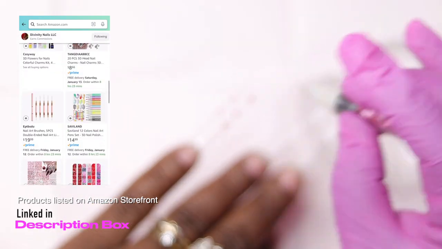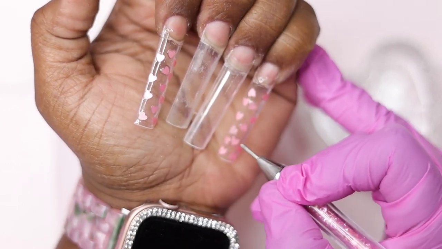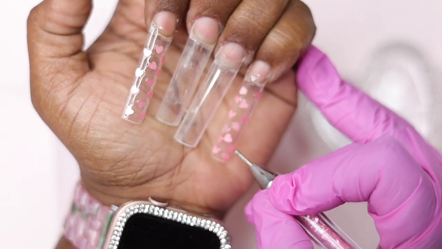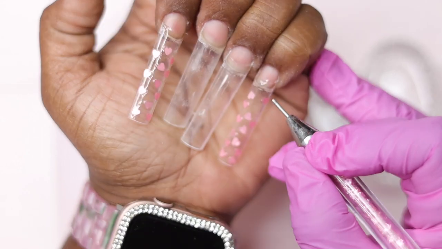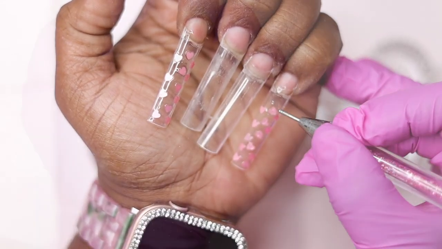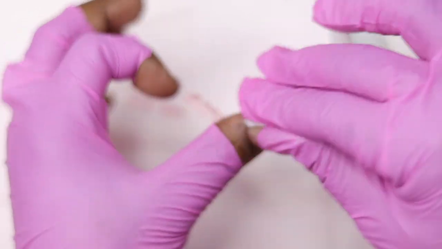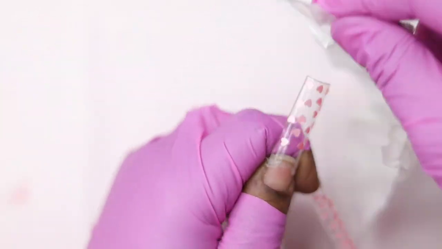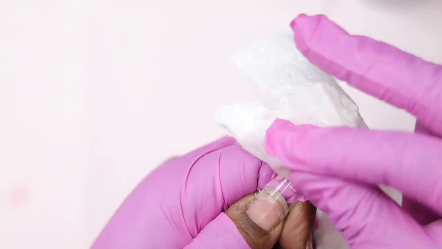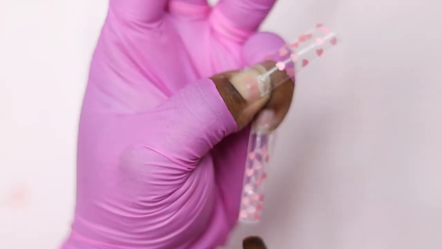Let's get into these nails, honey. So in the previous clip I showed you that I was using the Kiara Sky base coat to cure down these hearts on the nails - on the thumb, the index, and the pinky nail. I'm going to apply the base coat and then lay down those hearts and then cure them. Then we're going to be moving on to placing the acrylic above it.